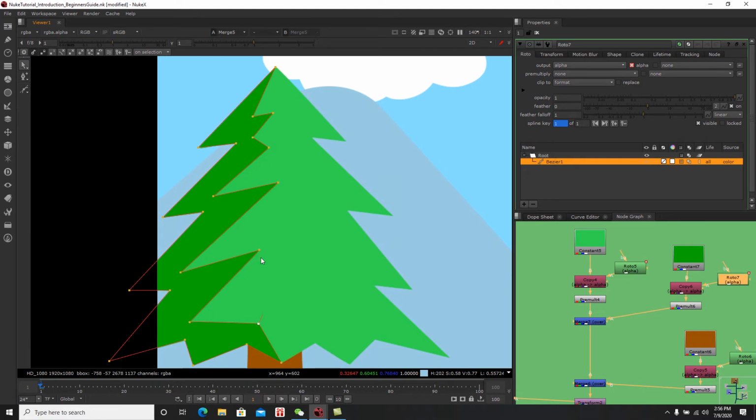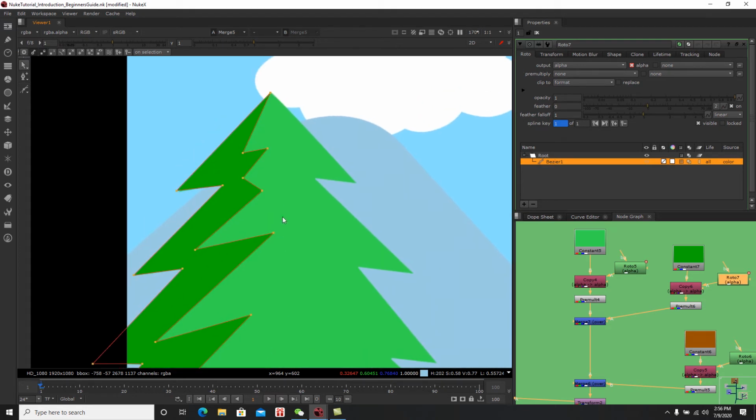Okay, if you don't want a feathered edge over here and you want a feathered edge on this right side, what you can do is press Control, select, left click the point, and drag it and it will feather out.